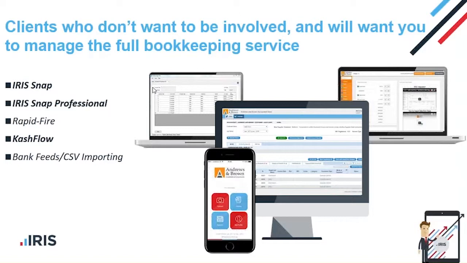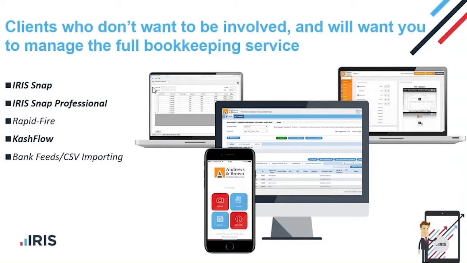If you need more of a scalable service, rather than just having a dashboard where you can review all of their receipts and publish them to cash flow yourself, we have a professional service which costs a little bit more money, and not only does it include cash flow and Snap, but after the images have been taken, instead of you having to go in, and you can still review it if you want, you've still got a dashboard, but our resourcing team will actually publish them to cash flow as well. You can upload the bank statements for them, so they'll do all the bank reconciliation. So it's a fully managed bookkeeping service.